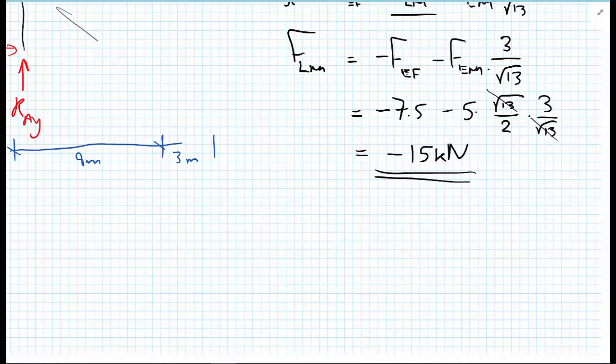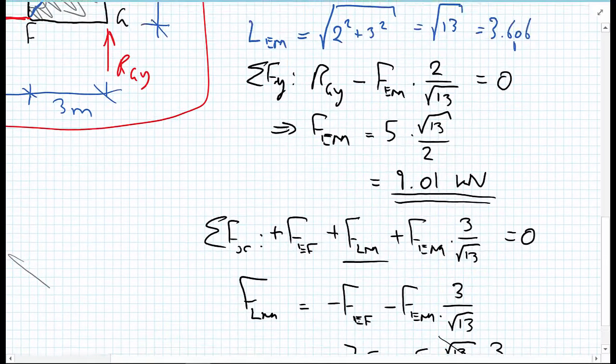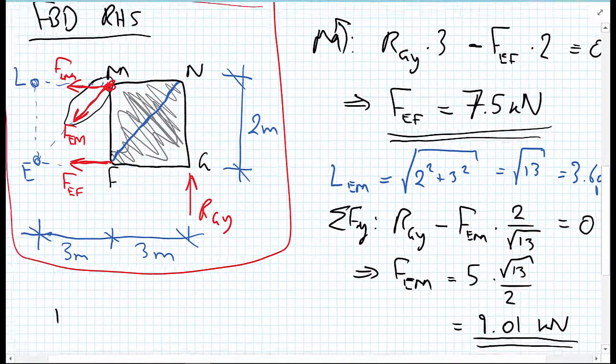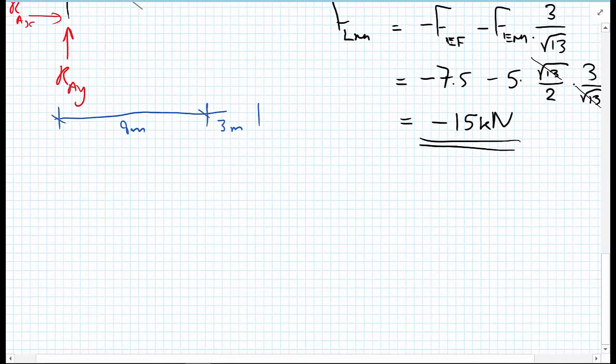And as usual in statics, even though we have the whole system solved, we have FLM, FEM, FEF, the three forces we were looking for, we always want to apply a double check. So what I suggest you do to make sure that these numbers are correct is generate another equation of equilibrium, and we can do that by taking moments. And if you take moments around point F, you will get rid of the force FEF straight away and the vertical component of FEM. Okay, so after you've applied your self-check, then the solution is done.